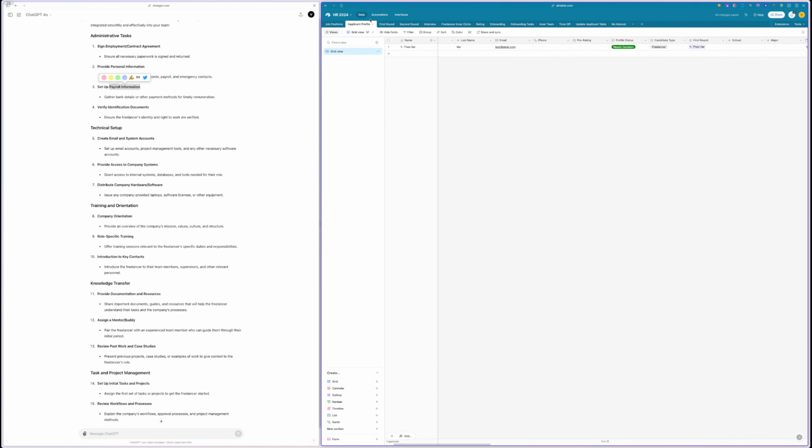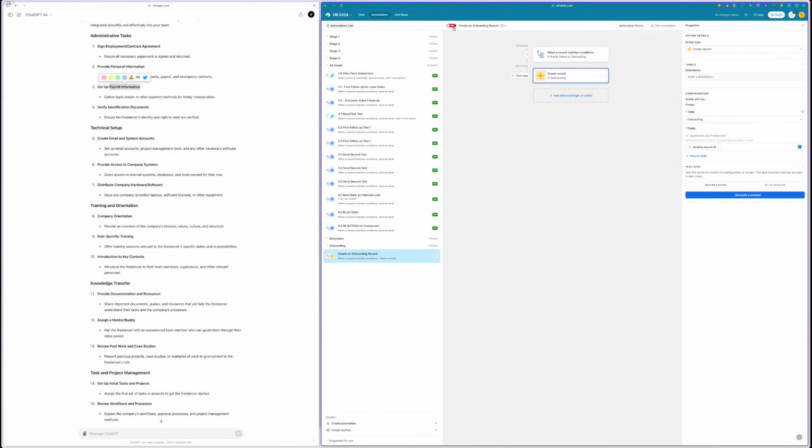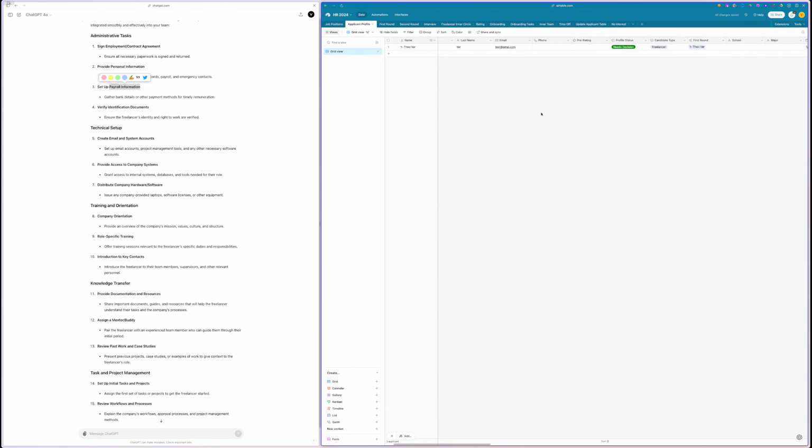Okay, let's just test the automation here. Let's just turn this on. So it needs a decision. Now our applicant is moving to the onboarding stage, and it should create, perfect. It should create an onboarding here. Now let's give maybe the start date and due date, because that's something which I do not want to do manually.